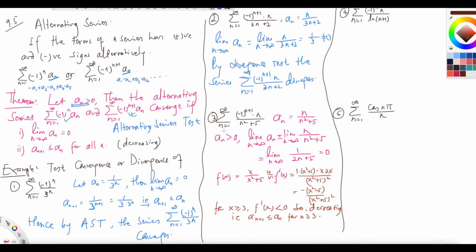But adding just 2 more terms does not change the convergence or divergence, because these are finite terms. For n equals 1 and n equals 2, you will get a finite number there, right? But after 3, the series has a finite sum. So just adding 2 more terms or subtracting 2 more terms doesn't change the convergence or divergence. Hence the series converges.